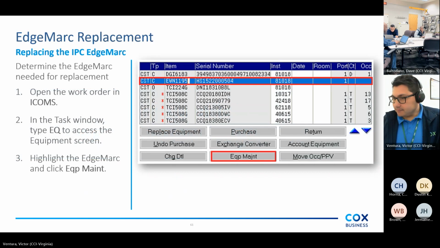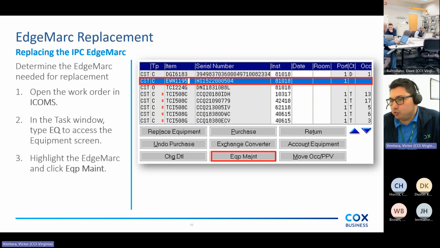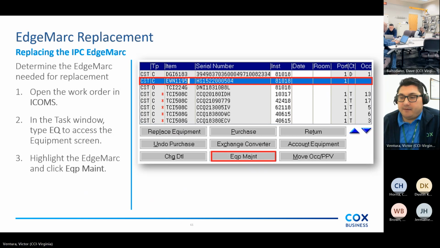So this slide really references, if a technician is replacing an edge mark, how to verify how many call paths that edge mark is able to support. If we are doing a break and fix and we need to replace an edge mark, we want to make sure that we're replacing it with a like edge mark with the same number of call paths.